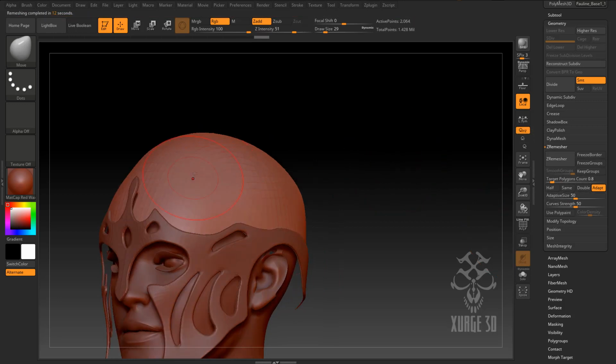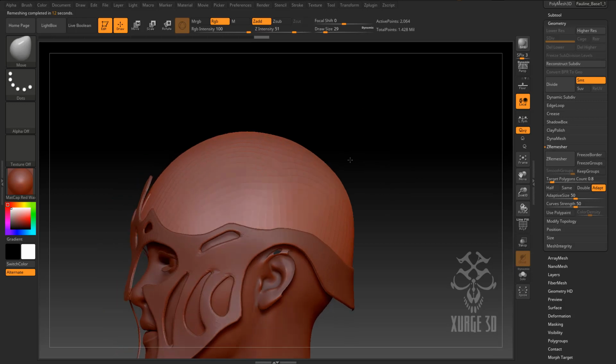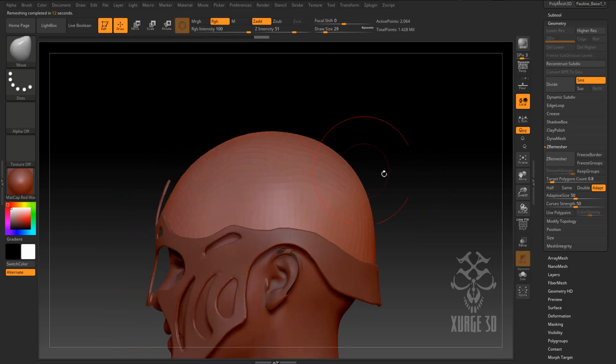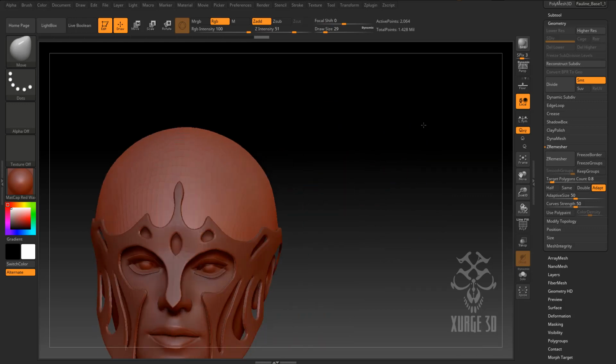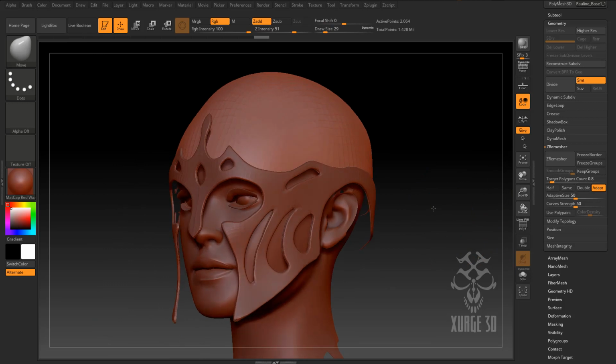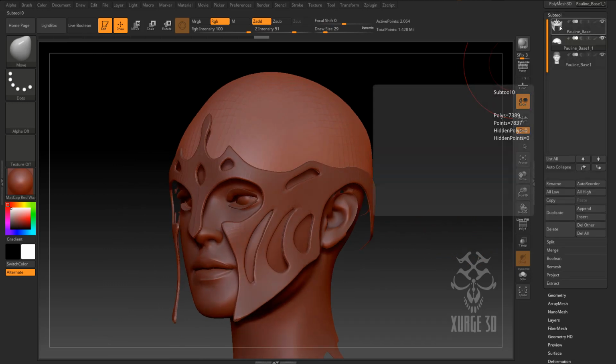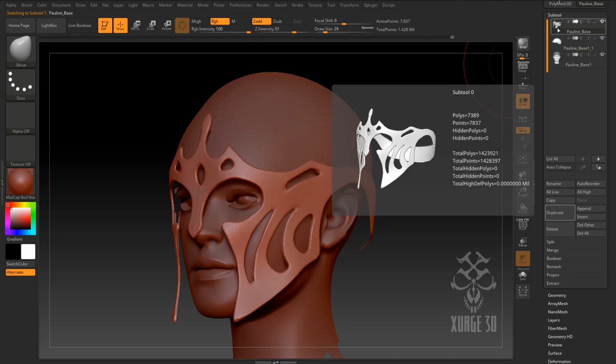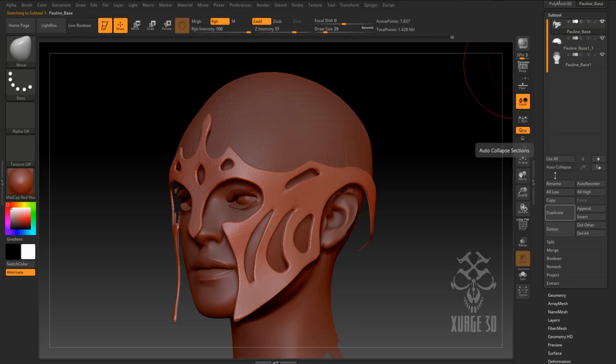So now we no longer have that big mesh, and now at this point you can decide if you want to reshape that or do anything to it. But in this case, I'm happy with that for now. So while I have the top selected here, I'm going to go ahead and merge down.